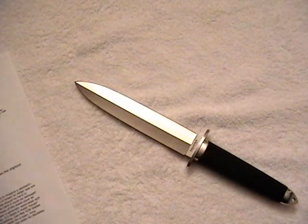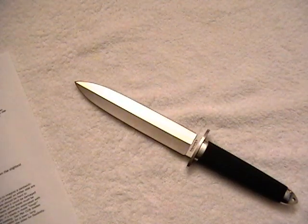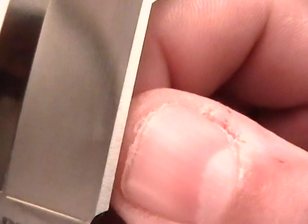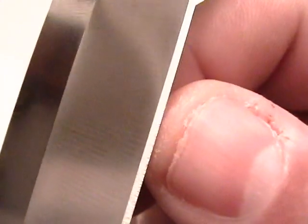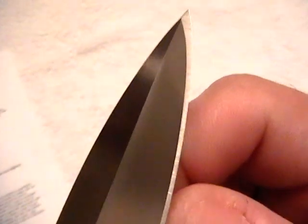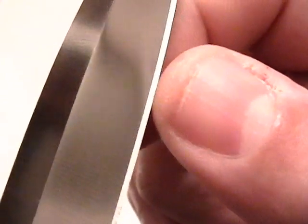Now, it says a true VG1 San Mai blade is going to have a line here on the edge. You'll be able to determine a line, and I'm unable to find a line on this particular blade, which leads me to believe that perhaps it is Aus 8 instead of the more current VG1 San Mai. I couldn't find the seam. They said you would be able to see the seams on the edge of the blade, and I can't really determine that or make that out here.